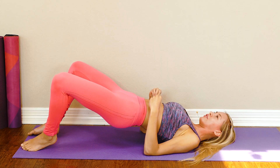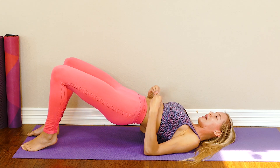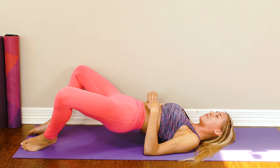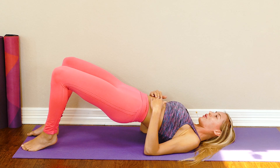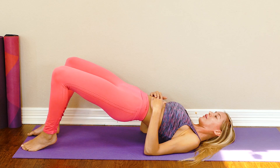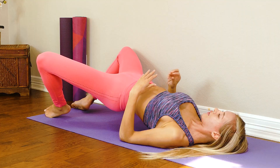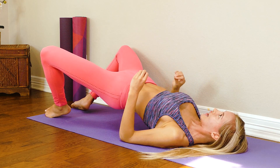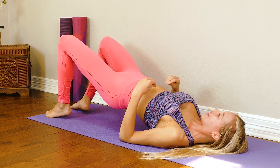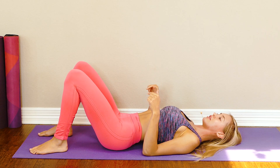The slower you go the better for a lot of movements. Oftentimes with the eccentric — the lengthening movement — is when we really want to go slow; that's when we are breaking apart the muscle. While we break it apart, we eat protein and carbohydrates, we repair it, we refuel, and we build it back even stronger than before. Breathe — a few more here. Last one out — really feel that contraction. Your glutes should be shaking right now unless they're really strong; mine are shaking.